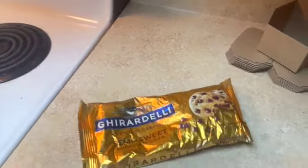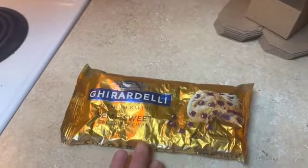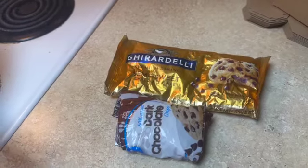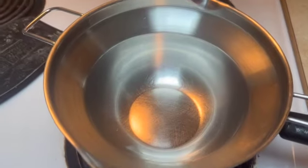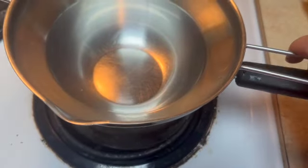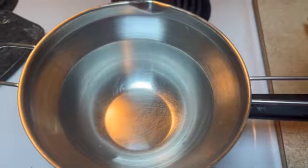The recipe calls for one cup of semi-sweet chocolate. Remember, we did a triple batch, so there's about two cups per bag and I only have one left. I happen to have a partial bag of dark chocolate, so I'm going to mix them together and put them in my double boiler. I'm going to turn on the stove to medium heat. You usually do not want your water to actually touch your pan.